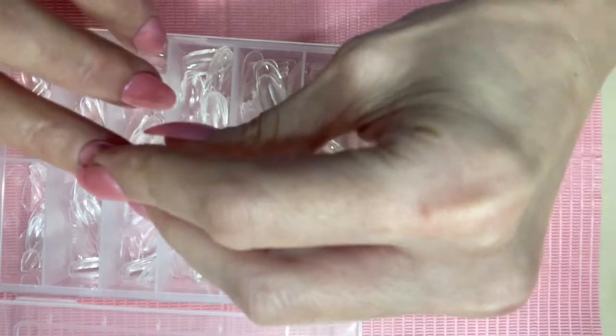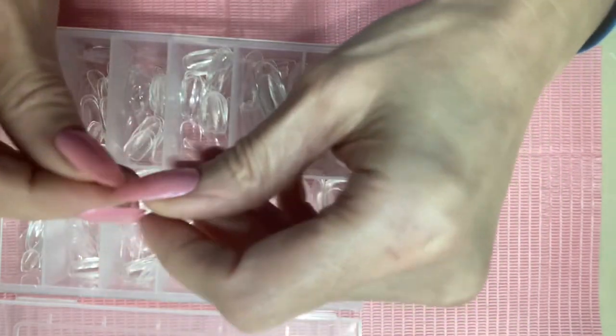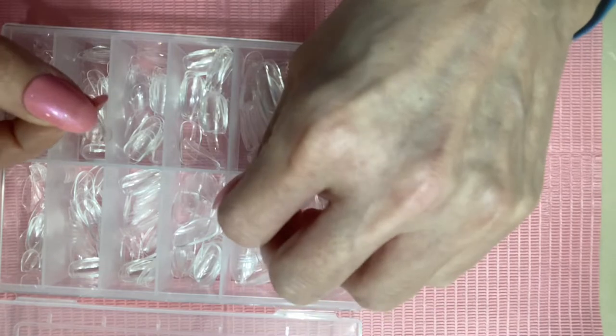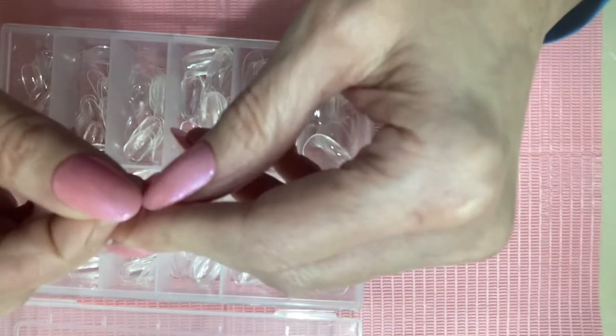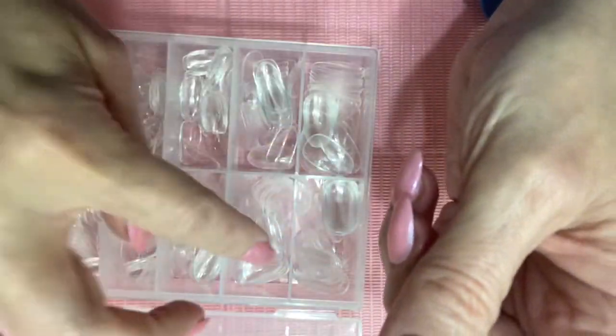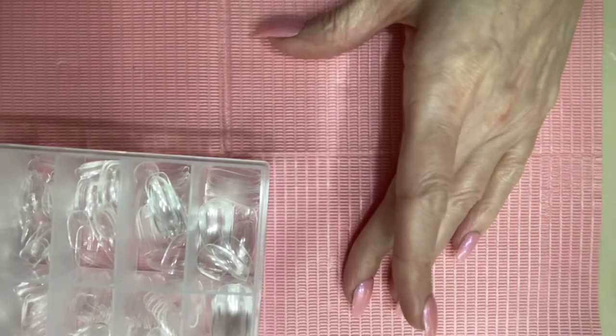And I did like these. I think they're a real pretty shape and everything, and I like them. It's just the expense, because I don't think you get as many sets out of them. Let me see the numbers. I want to get this back in the right hole. 0, 1, 2, 3, 4, 5. Hopefully that's it. So let's put that back, and I'm going to show you.